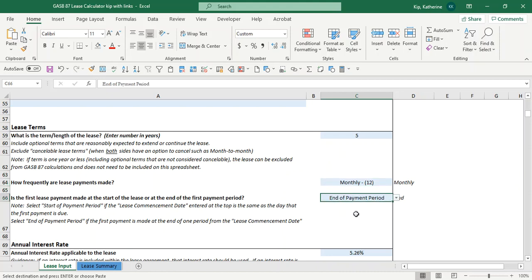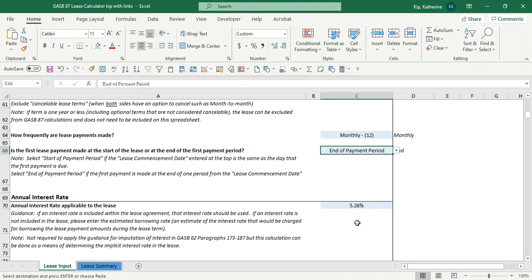So for your lease calculator, it is important in terms of calculating the interest payment, whether or not you're paying at the start of the payment or at the end of the payment. So make sure this is correct. It can materially alter your amortization schedules, and you don't want to get in trouble with your auditors because you are responsible for making sure this information is correct. So pay attention here that you've got it correctly stated.